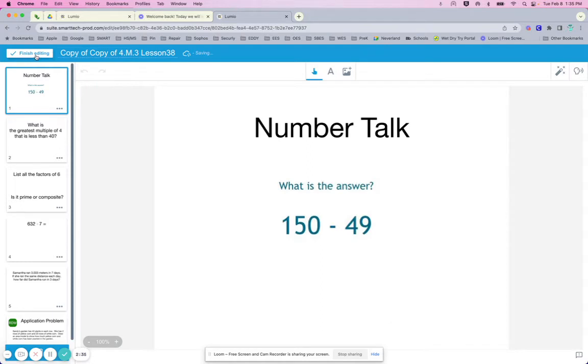And here you say Finish Editing. This blue tab, I call the editing mode. So I can call this my first Lumio file.